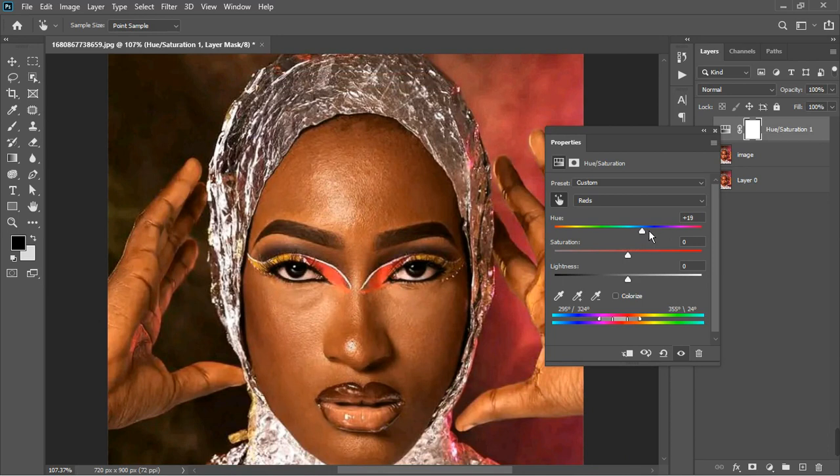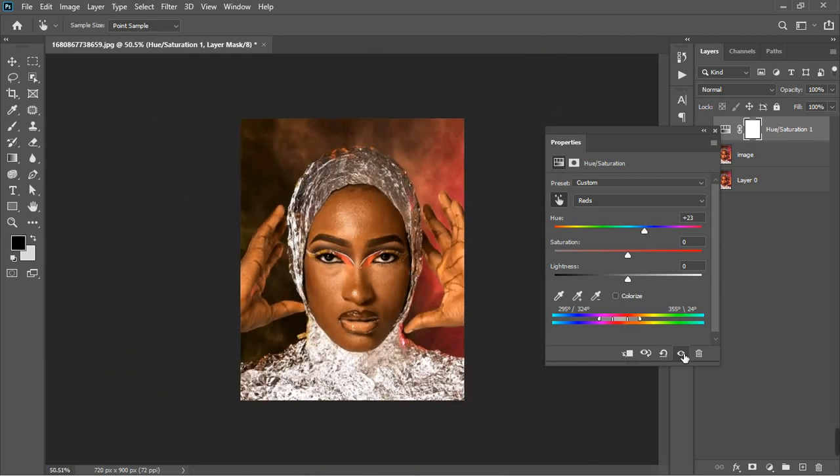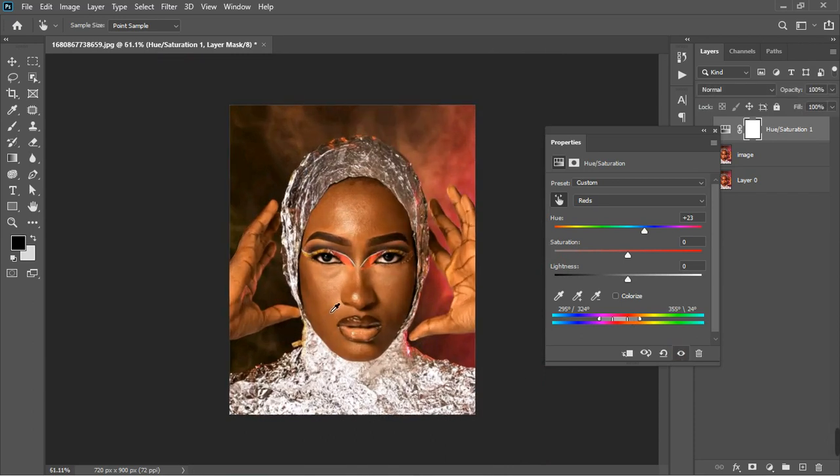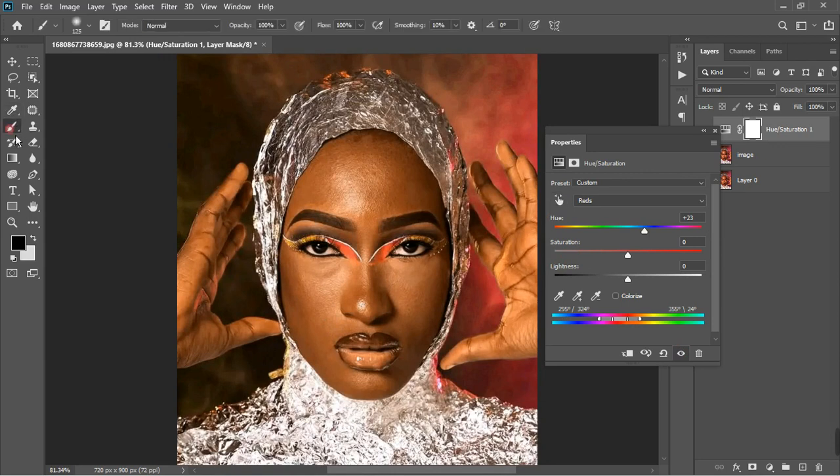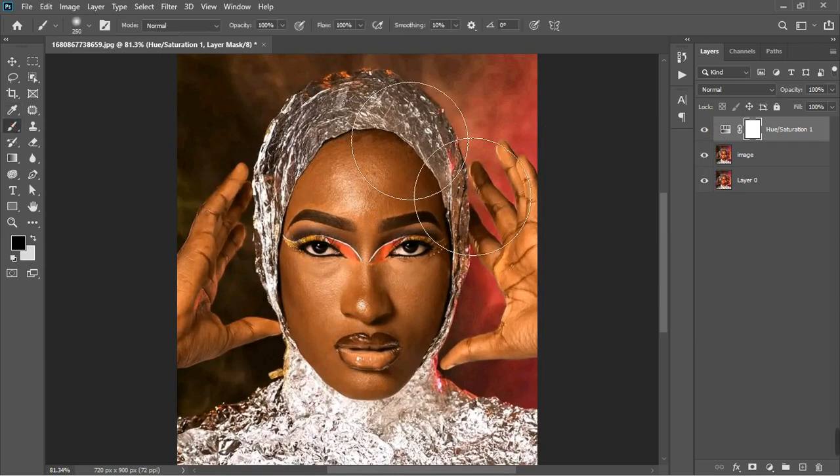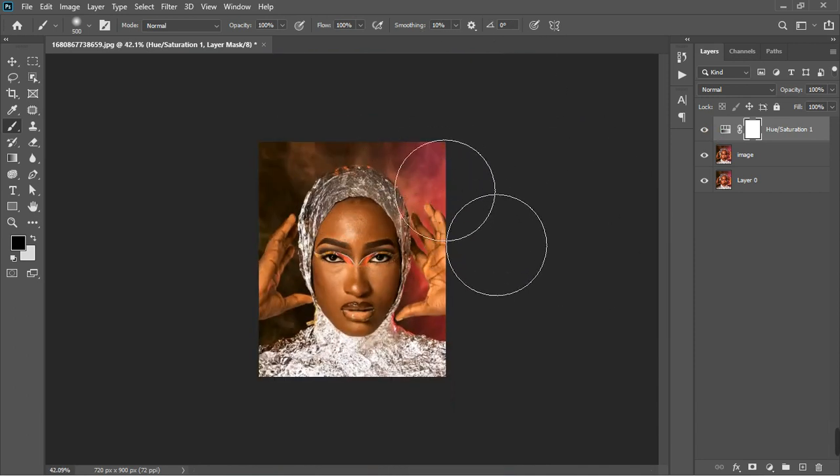So I'm going to leave it somewhere around there, not too much. So let's leave it at 25, and notice that it has actually changed the color of the background, and we want to leave it the way it is. We can actually pick the brush tool. I'm going to close this one and make the brush bigger. I don't want to change the picture itself, so I'm going to use the mask tool to erase some places.